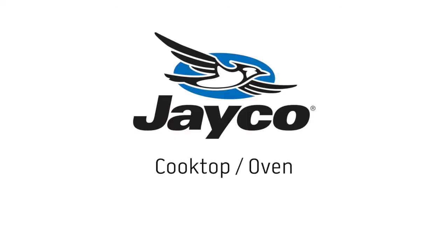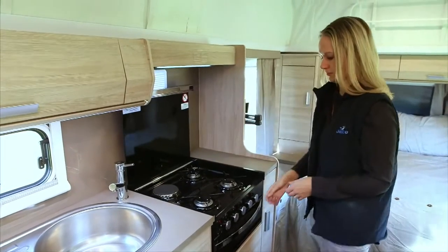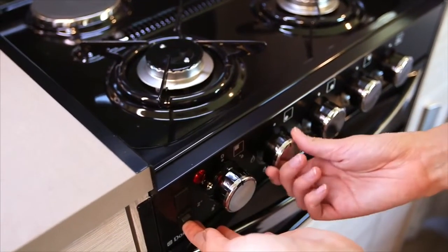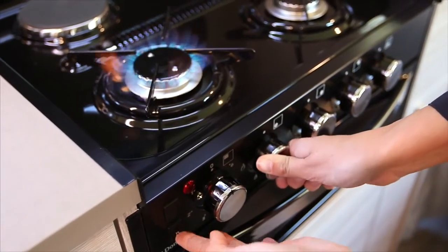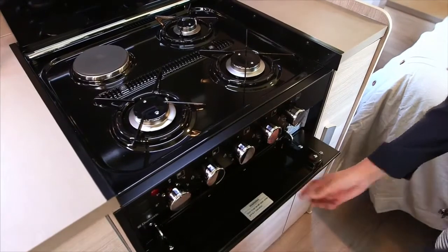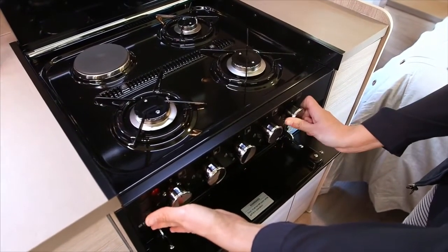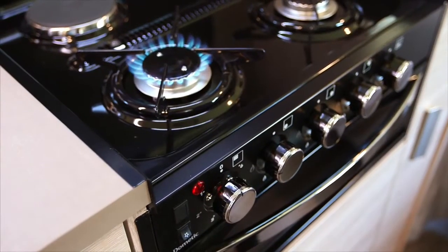Turn and hold down the knob for the burner you wish to light. Now press the ignite button and hold down until flames appear from the burner. The same process applies with the griller and oven if applicable. Please note that the grill door is to remain open when the griller is in use, and the glass lid must be fully up when any burners are in use.